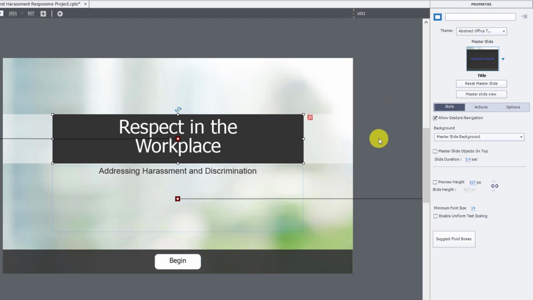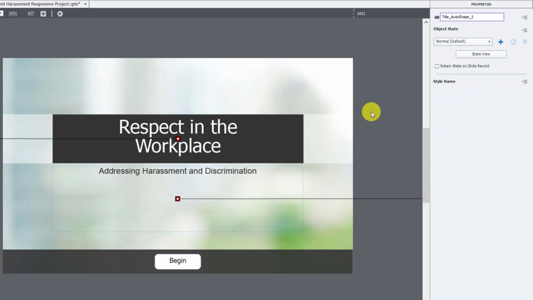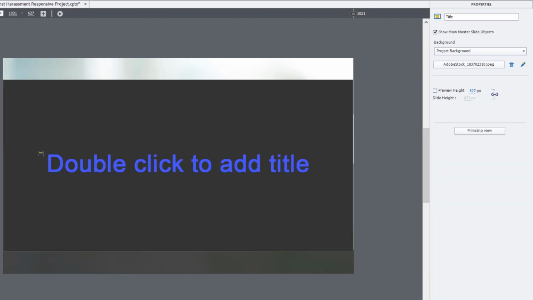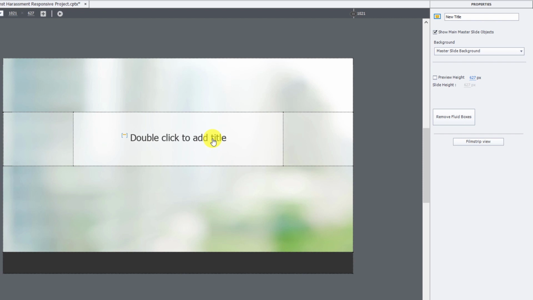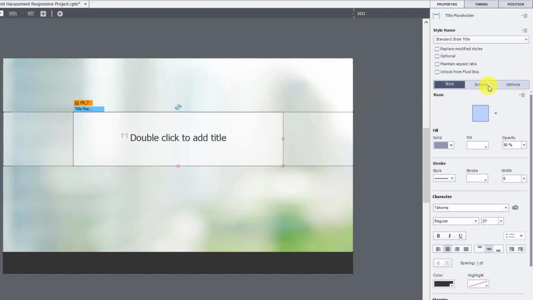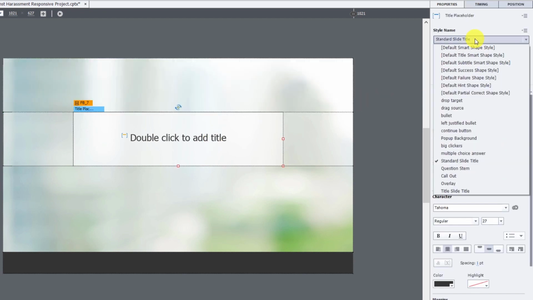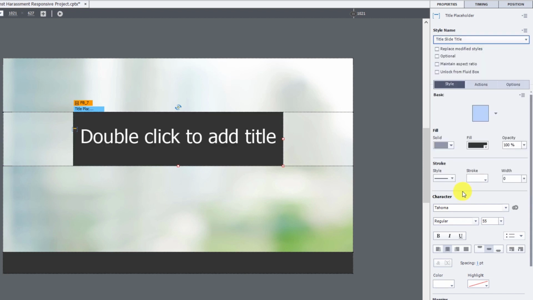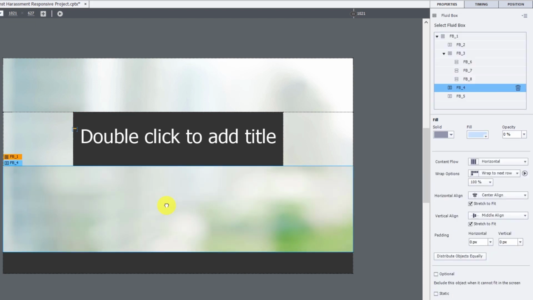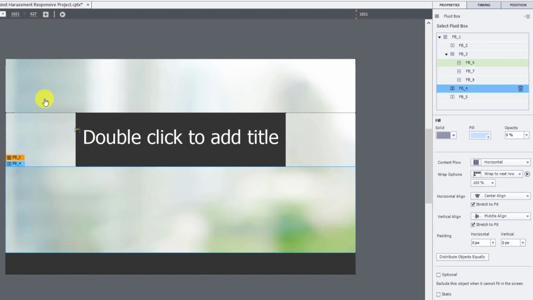Okay. Now let's return to our master slide view, and we'll go to our new title here. We'll select this object here, and we'll select title slide title. So that's the effect I'm really looking for here. Now down here at the bottom, I'm going to want that subtitle.